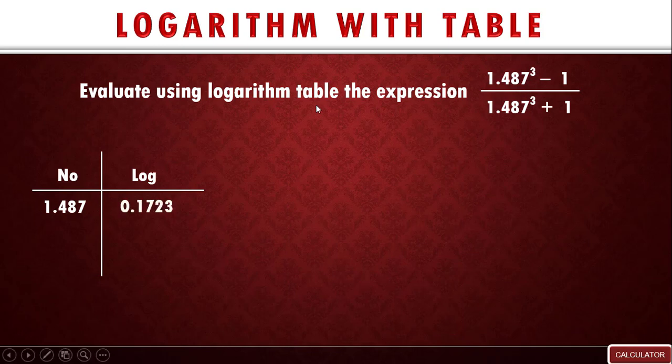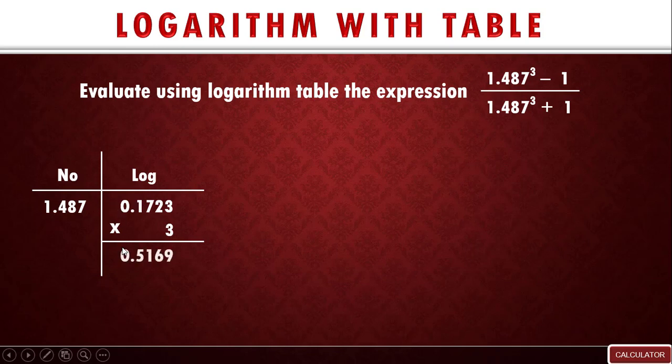So let's enter that value there, 0.1723. Okay, having gotten the value of that, then we have raised to the power 3 here, so that means we're going to multiply the value of the log by the 3. So if we multiply by 3, we have 3 multiplied by 3, that will give us 9. 3 times 2, that will give us 6. 3 times 7, that will give us 21. So we write 1 and we carry 2 to this side. 3 times 1, that's going to give us 3, plus the 2 that we carry there, that will be 5. Then 3 times 0, that will give us 0.